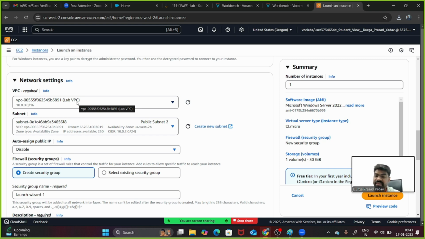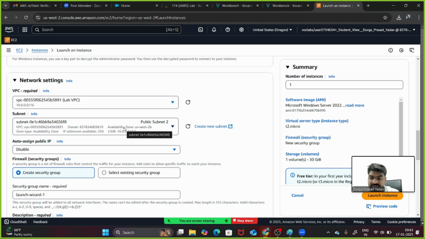And as you can see under this, if we are creating a public or internet-facing load balancer, for that we need a server which will be available on the internet.